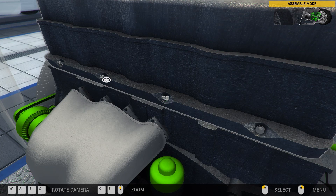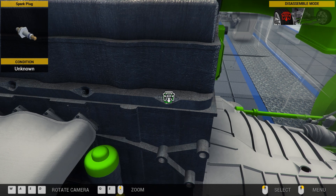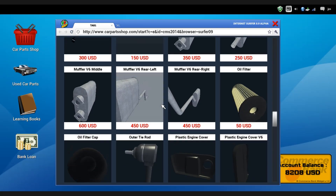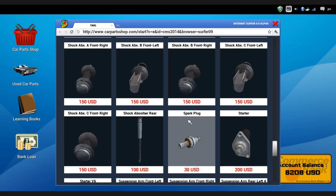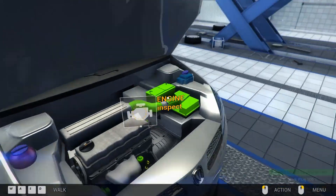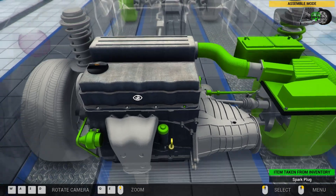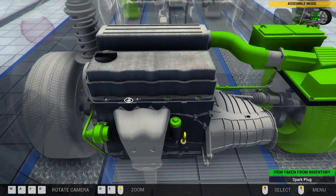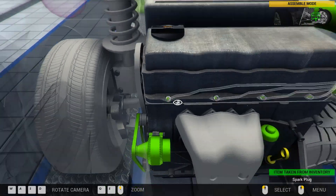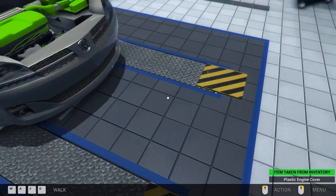I need to buy spark plugs as well — I thought they were already in there. Need to buy three spark plugs. I wondered why it wasn't letting me assemble. Spark plugs — there you are. One more. Pretty sure I bought a starter. All right, spark plugs — let's put them in. Select that, there we go. Zoom in. It's quite an interesting job finishing this incomplete car. Put the wires on as well — yeah, perfect. Put that one too — this could be it. Let's take on this path test and check the car's okay.